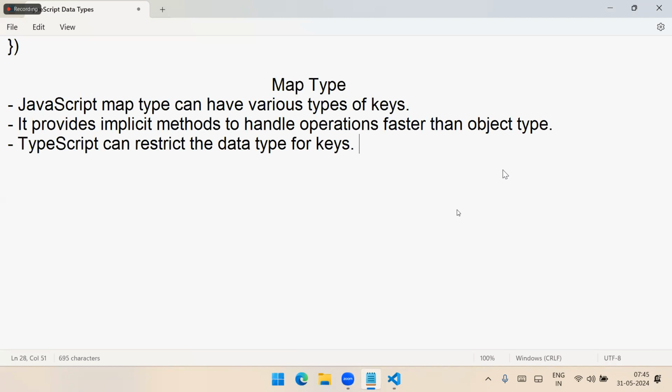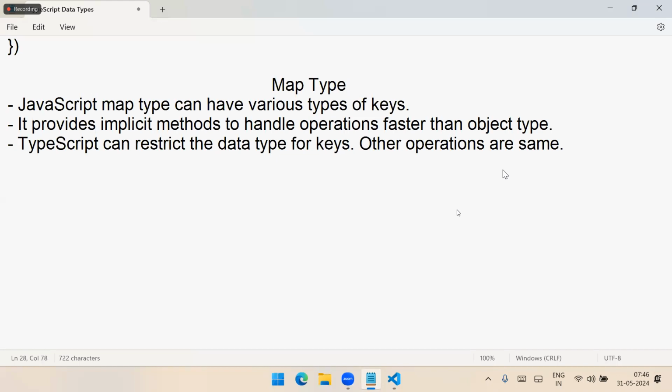Other operations are same. Only one additional thing is it can restrict the data type for keys. In JavaScript, we cannot restrict the data type for keys. In JavaScript, map keys can be any type.